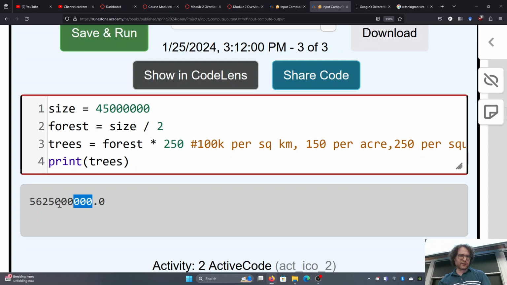And that gets us around 5.6 billion in the amount of trees. I probably just misheard what you were saying, which is why I didn't get the number with our first attempt. But the 5.6 billion, yeah, that's 5.6 billion trees.